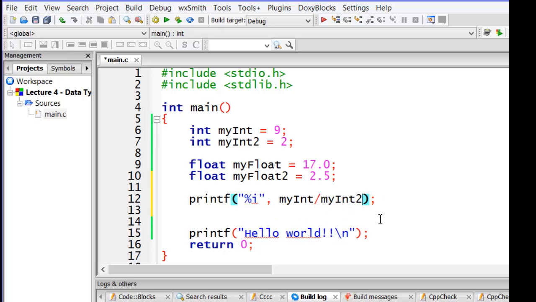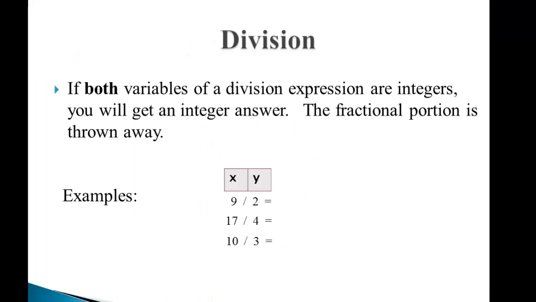and see what happens. Normally we anticipate the answer to be 4.5 because 9 divided by 2 is 4.5 obviously, but notice both of these variables are integers, and we said integers only store whole numbers. They don't hold decimal values, so you won't get 4.5. Basically, if both of your variables are integers, your result will become an integer as well.